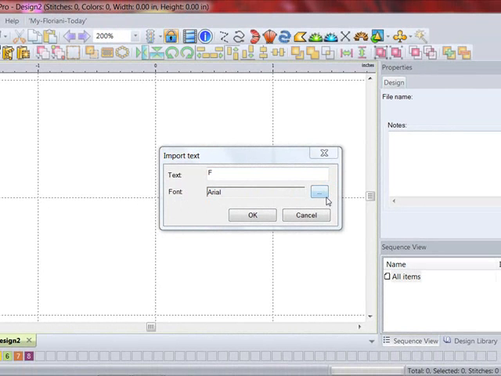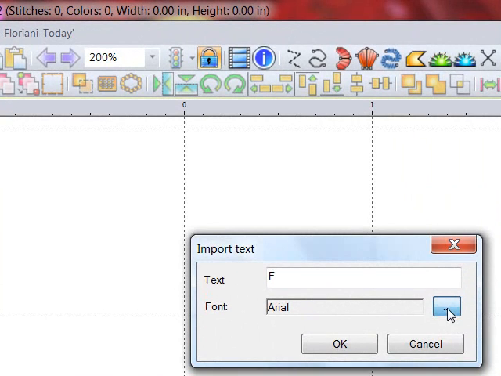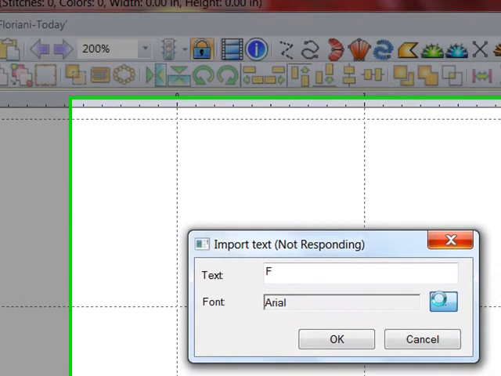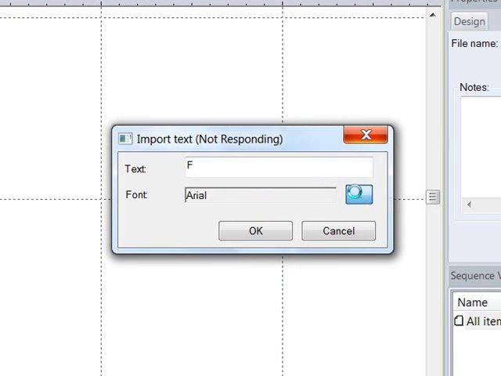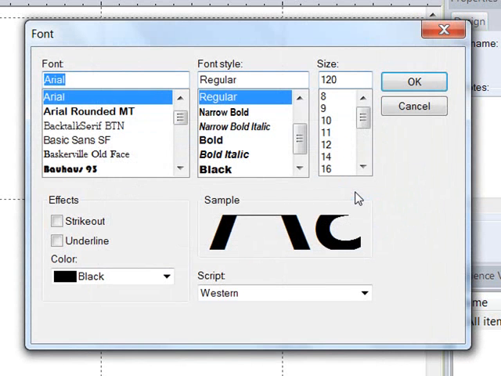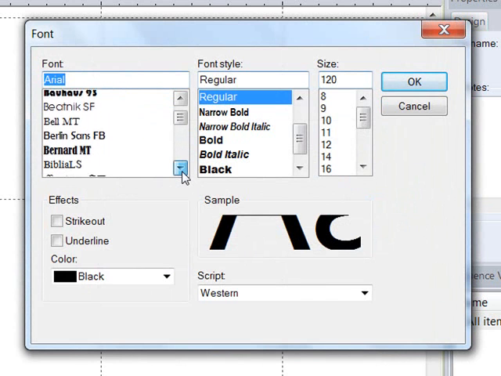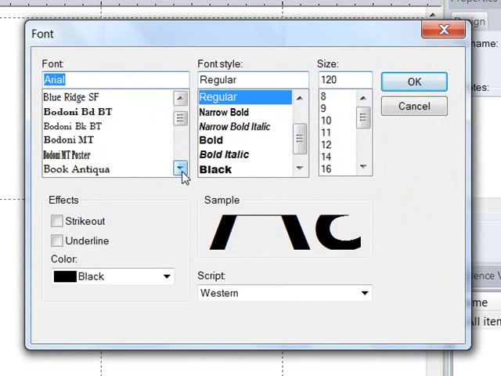This is called a browse box. So I'm going to left mouse click on it, and it's going to bring up a list of every TrueType font that is in my computer. Now realize you're going to see some things in my computer that you won't see in yours. I have a whole lot of them, and a lot of Hebrew fonts, so it takes a little while to come up on my screen. So you can scroll down in here and look for a font to use.